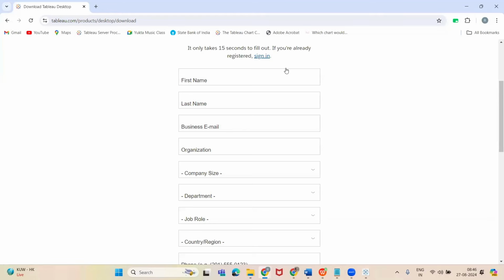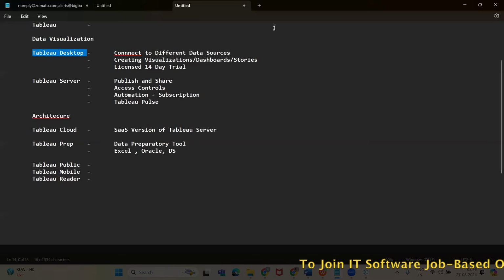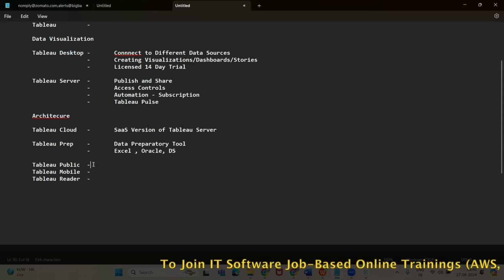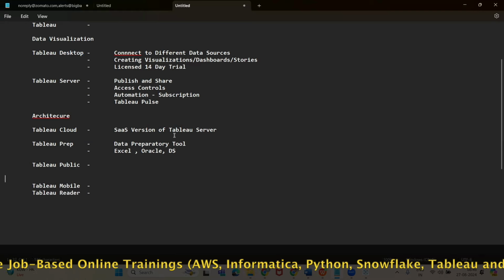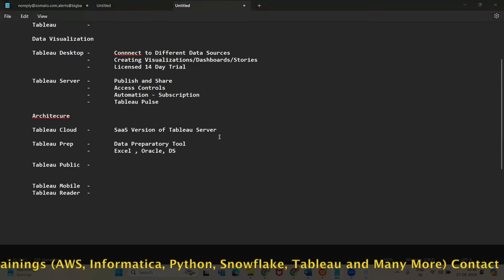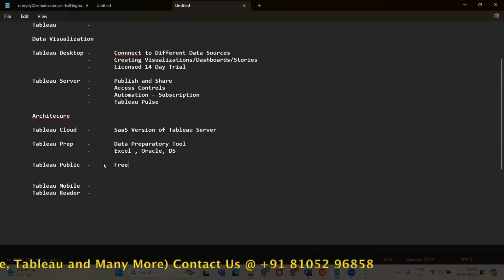There is one more version which is called Tableau Public. What is Tableau Public and how is it different from the rest of the tools here? Tableau Public is an open source, free version of Tableau Desktop.